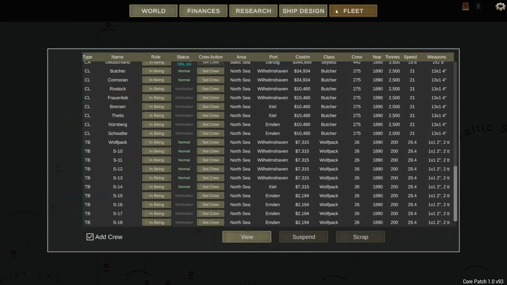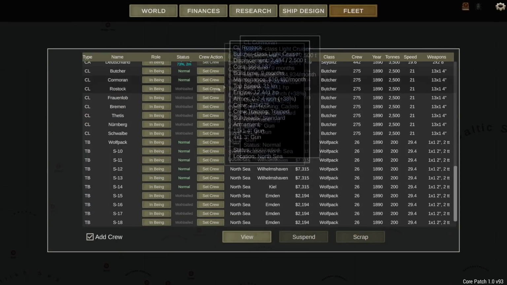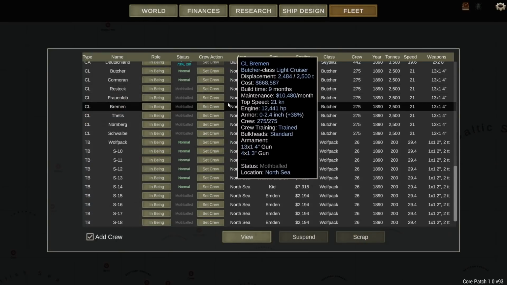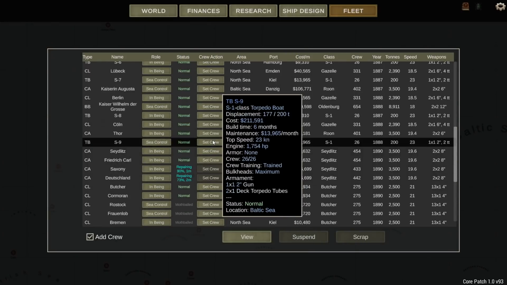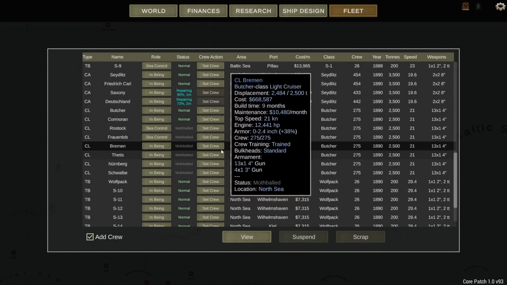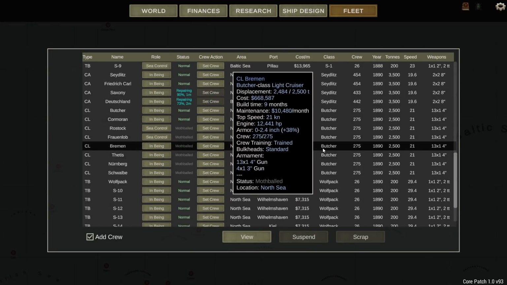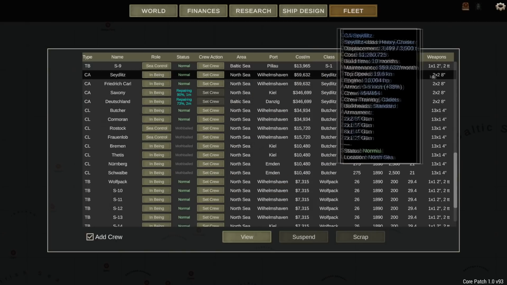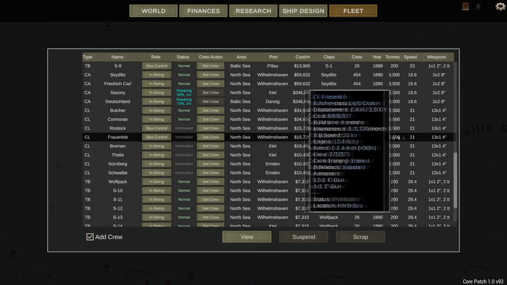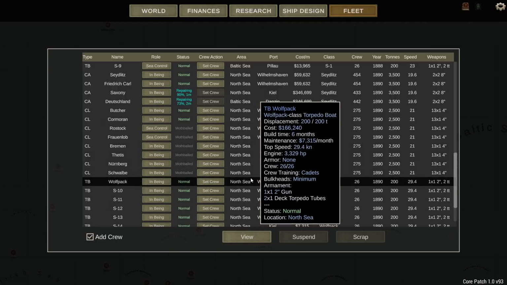So with our new fleet, mothballed. Why are these ships mothballed? Is this a budget thing? Because I messed up the budget, a bunch of ships are thrown into mothballs? I don't understand that. I never told them to be mothballed. They're my new Butcher class ships.